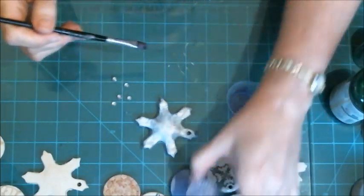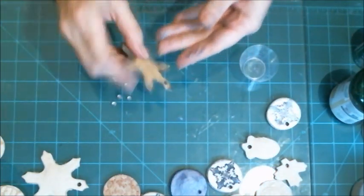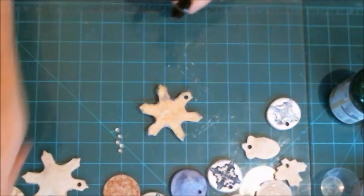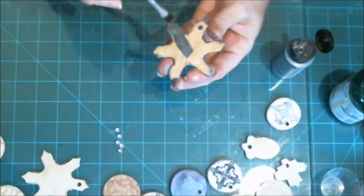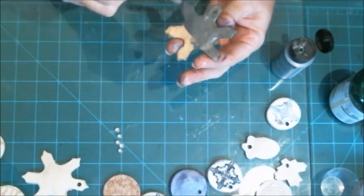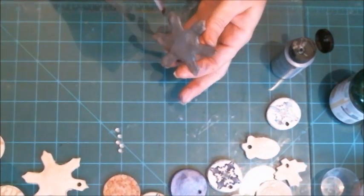And while we finish that up, that gave the silver and the glitter a chance to dry. There we go. Let me see. Yep, that's all dry. So, let's do the back and let that dry before I add the little gems. Wow, this little paintbrush is getting a workout, isn't it? There we go. And we can let that dry.